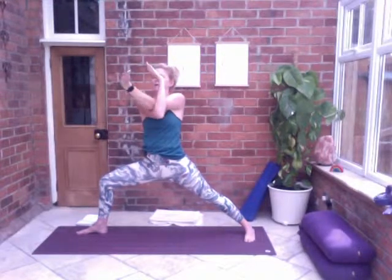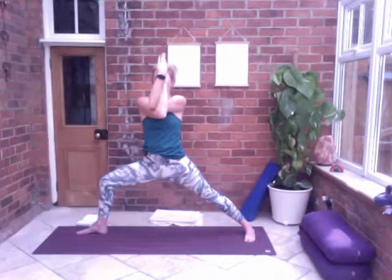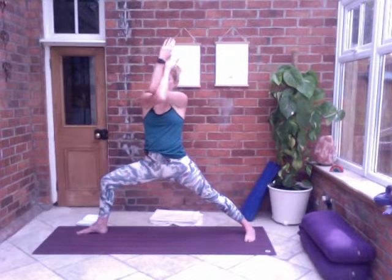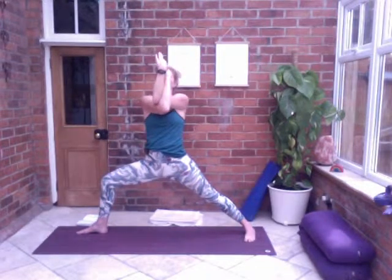And then we're going to cross the left over right. I'm going to do the same as you this time, left over right, as we did sitting. Eagle arms. Lift the elbows high. And then the forearms and the hands, sort of tilt them over to the left side.